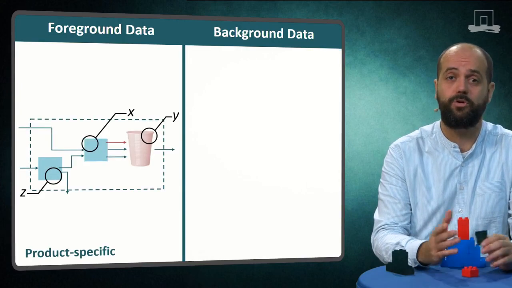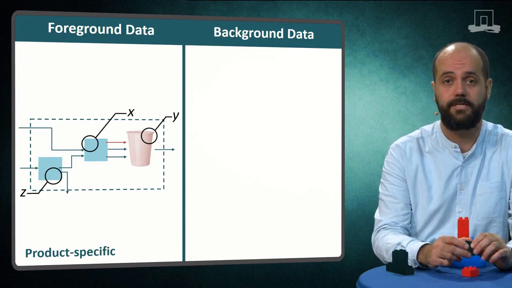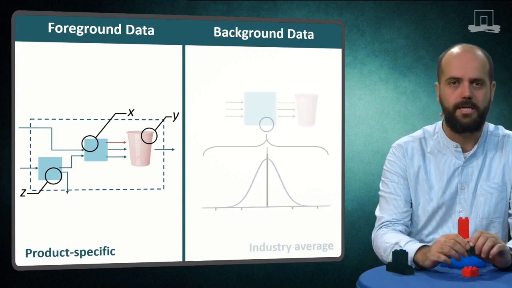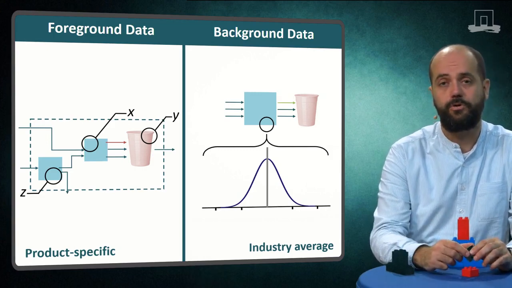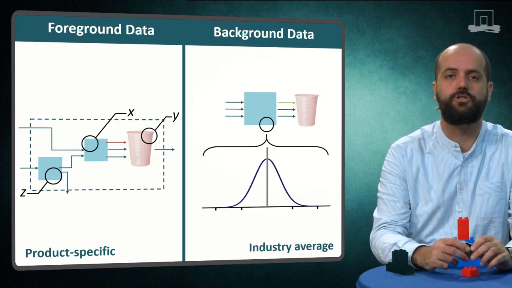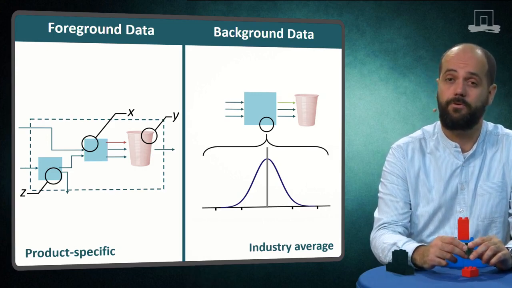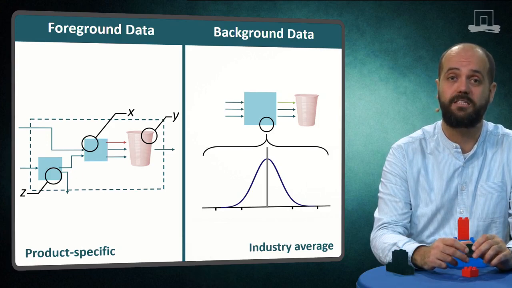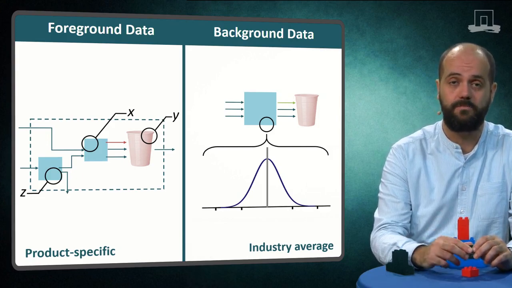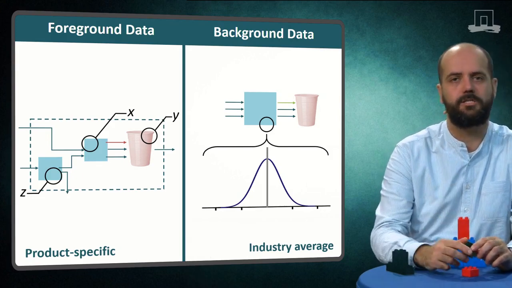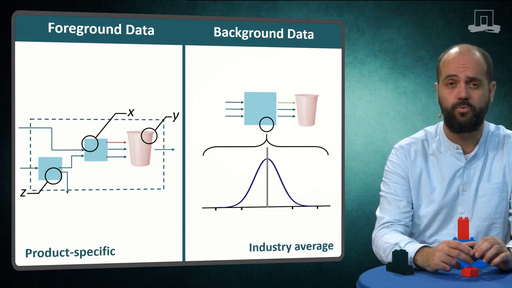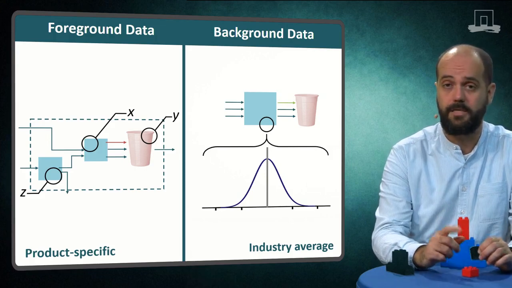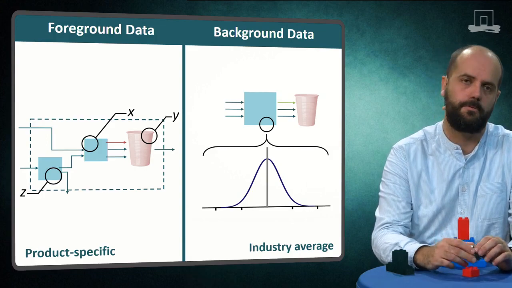Foreground data is the data or unit processes that are specific to the product we are evaluating, which you collect yourself. Background data is what we typically find in generic databases. They include unit processes that more or less represent what is used by an industry on average. If you require specific unit process data that differs from the unit processes in databases or previous LCA studies, then you need to collect the data. You need foreground data. You should bear in mind that there is no sharply defined rule for when unit process data should be from background data or foreground data. But there are some very general guidelines that I will touch upon.